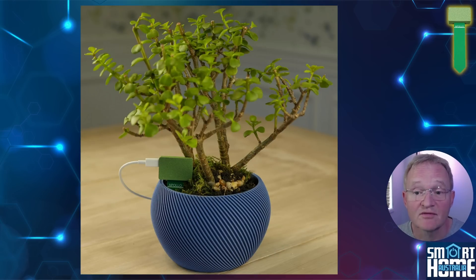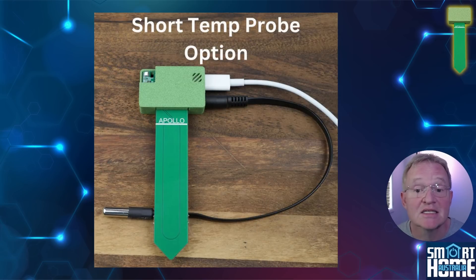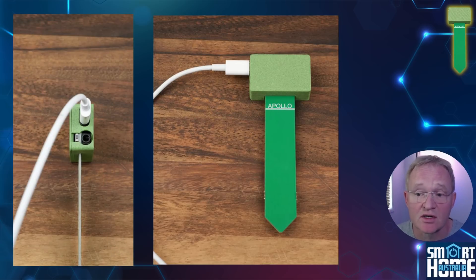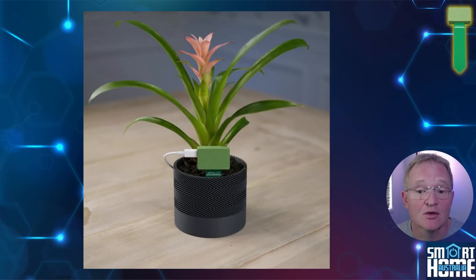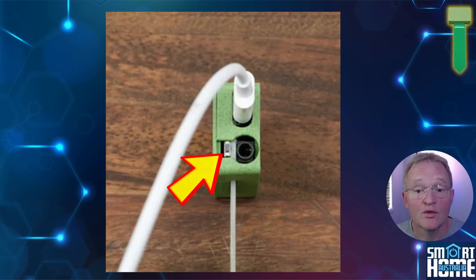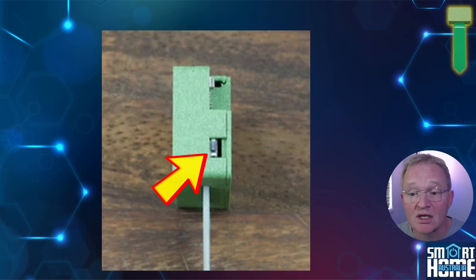One option I'd highly recommend is the external temperature probe. It costs $7.82 Australian, measures 20 centimeters, and plugs into the side of the PLT-1, allowing you to measure the temperature of the soil. Match this along with the soil moisture and you have a great idea about what's going on under the surface. As the device is non-battery powered, it has a USB-C socket to the side, and Apollo will sell you a USB-A to USB-C cable for five Australian dollars. This means the unit is for indoor use only and is not watertight. Below the USB-C socket is a 3.5mm barrel jack where the soil temperature probe attaches, and below this is a super small reset button with a corresponding boot button on the opposite side.